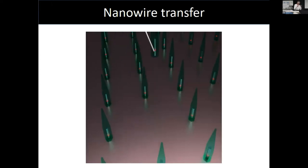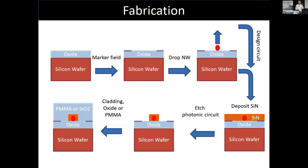But under an optical microscope, it is possible to come and pick up a nanowire and then put it flat on a silicon substrate. It can be done. It has been done. We do it now. And of course, why do we do this? Also because, as I said, all dots are not equal. So what we start by doing is doing studies on many of those and select the good ones, because I have to say, 1% or so may be good. So you need this selective step.